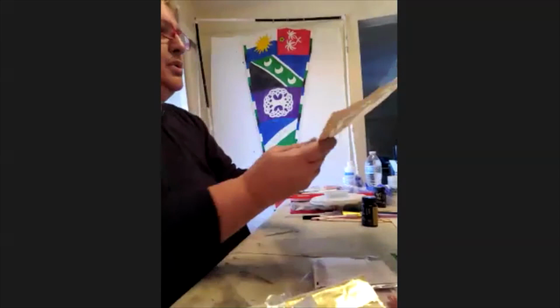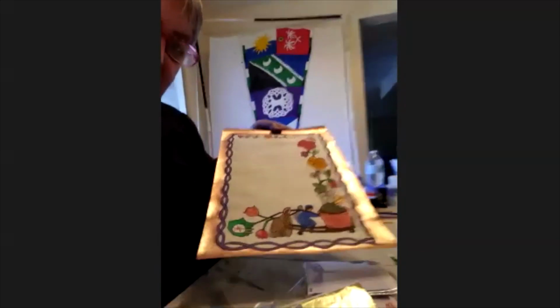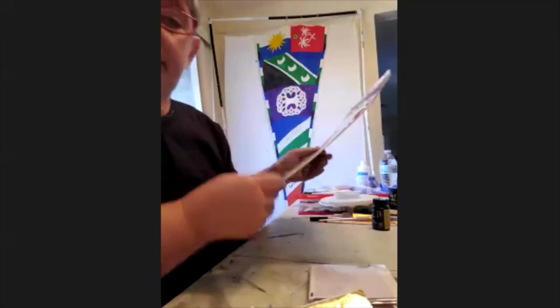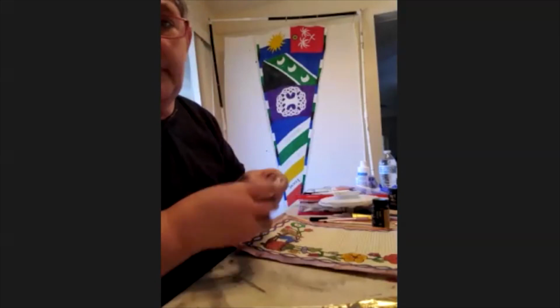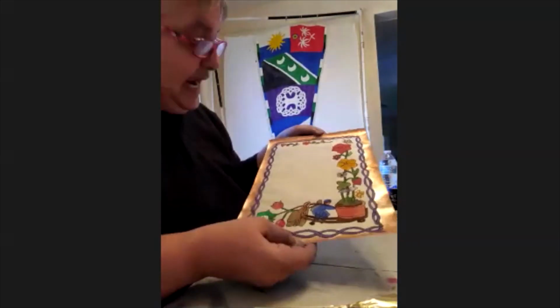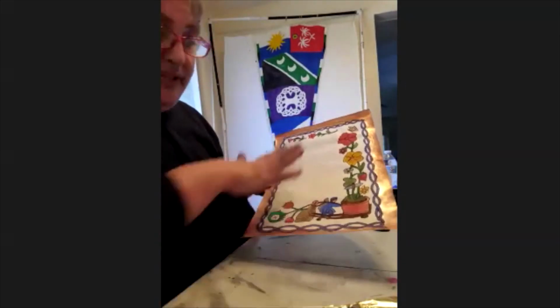Here's an example of a scroll that I have done recently, where I gilded the outside of the scroll. I have a question. How did you get the paper to be so stiff? The paper I'm using for the scroll is pergaminata, so it's normally pretty stiff. This is it in its regular form. The pergaminata is the equivalent of 230 weight paper, so it's pretty stiff to begin with. But I wanted to make a frame for the painting, and it makes it easier to touch it, you know, that sort of thing. And so I decided to use the copper leaf and see how it would work.